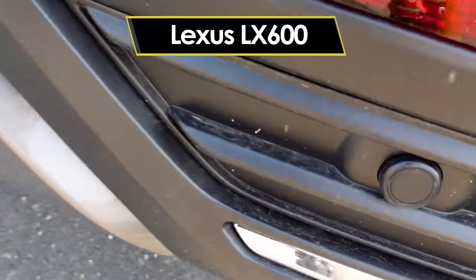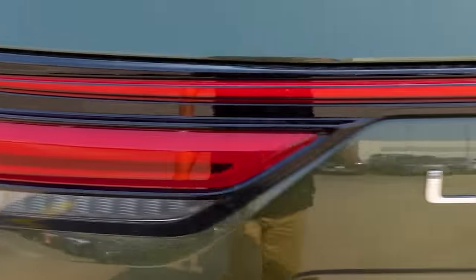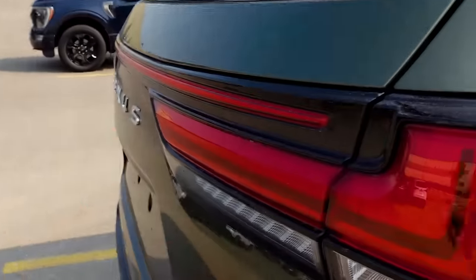You know, when you're buying a Toyota or Lexus product, you're getting something that's durable. Well, what we actually have here is the big brother, or the other brother of another mother, from the actual Toyota Land Cruiser, the original Land Cruiser. What we have here is a Lexus, and this specifically is the LX600. Although this trend of these fake exhaust tips is getting a little bit nauseating, you can tow some equipment with this. You do have this beautiful light bar across the back, and I like that new script for Lexus. That's fresh and feisty.